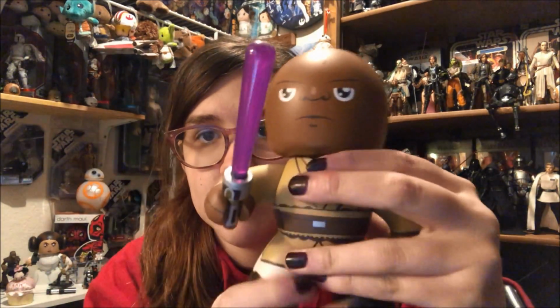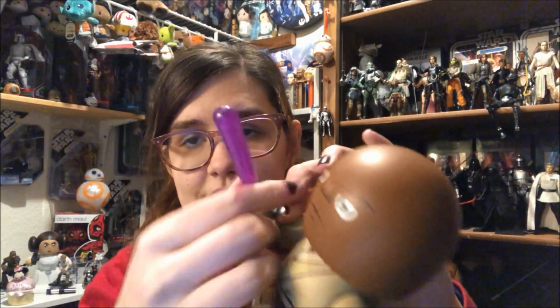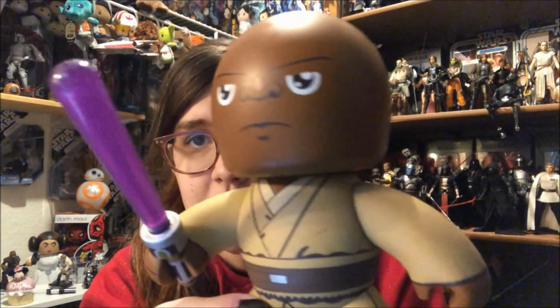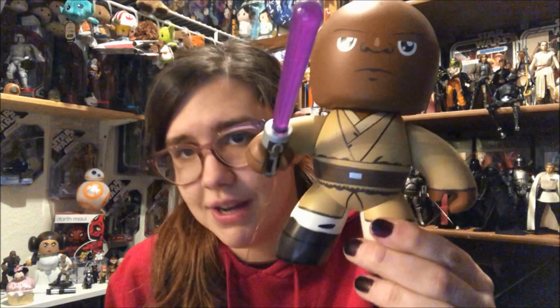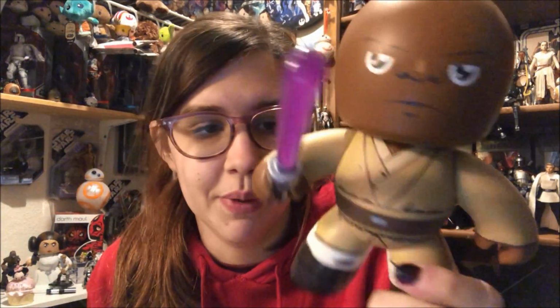This one is Mace Windu, one that I've kept over the years because I really love Mace Windu. But his lightsaber actually is removable and the hilt's painted, so that's really cool. I loved that you could take off their accessories. It made it really neat. This one's just a plastic one. Later on in Mighty Muggs history, they started making them out of plastic instead of vinyl.